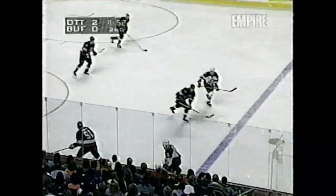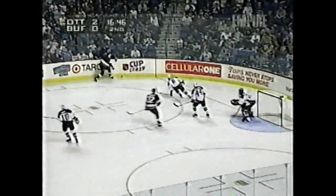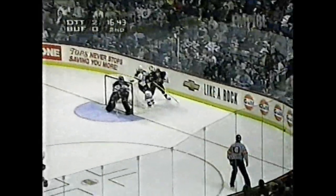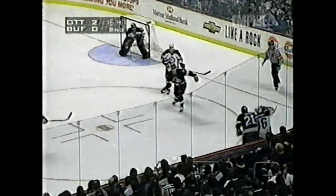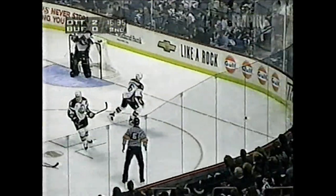Shane feeding it around to Daig. Daig whipping it back to center ice to Cunnyworth. Cunnyworth takes his shot. Shields steers that into the corner. Cunnyworth tapping it around behind the net. Barnaby going after it. He took a bump. It's kept in. Came to Van Allen with a shot. Shields making the save. May leaving it in the corner to Bugner.